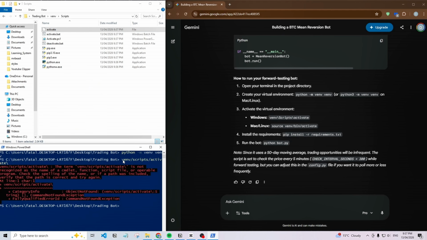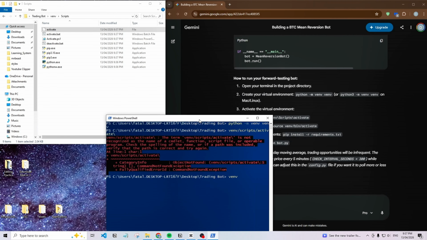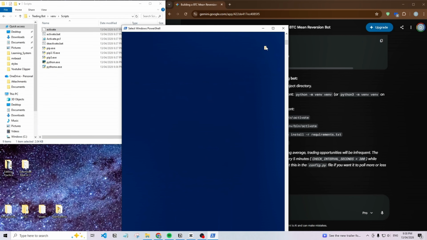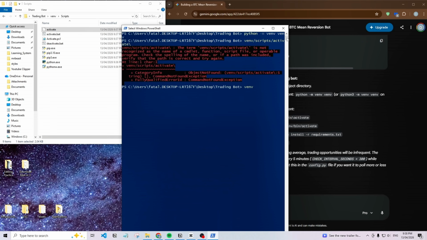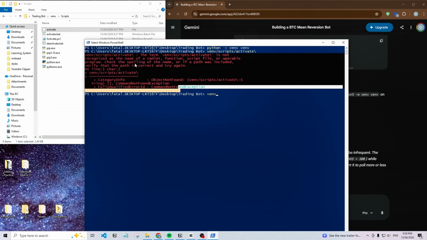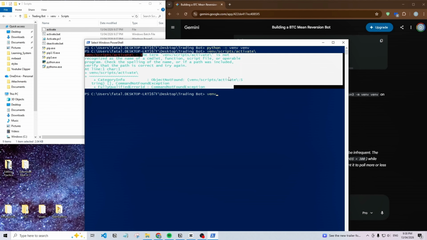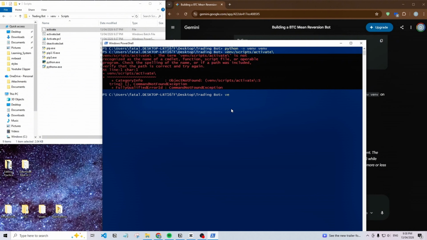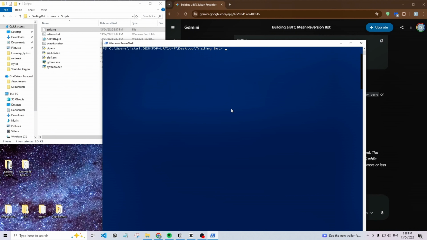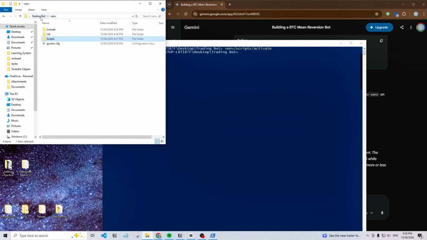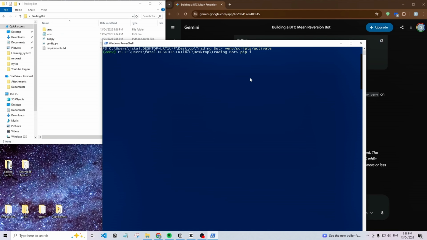Okay, I accidentally typed in a backward slash, so I'm just going to type that in again. And let me actually make this bigger. Should have done this way earlier, so it's more clear. It actually tells us the error as well. If we read through it, it says this term is not recognized. Try again. Okay, so I'm going to clear the screen, and we're going to go venv/scripts/activate. So it's using this file, activated it, and now we're going to do something called pip install -r requirements.txt.